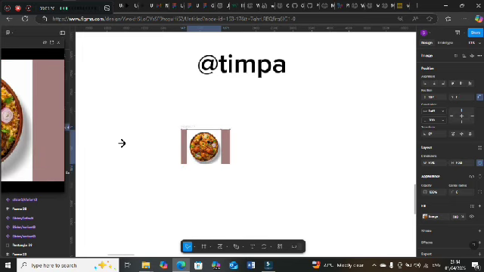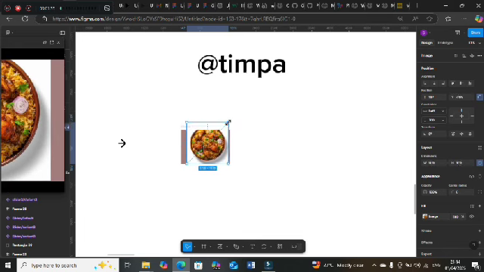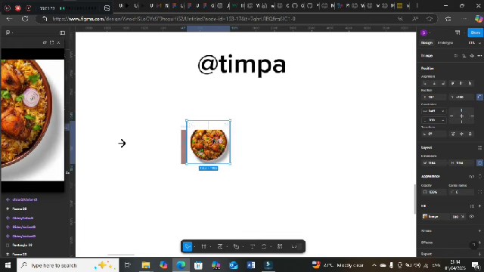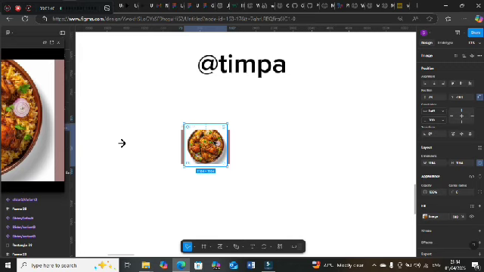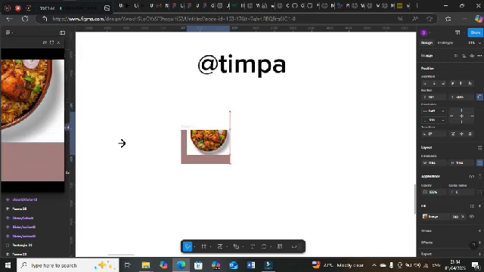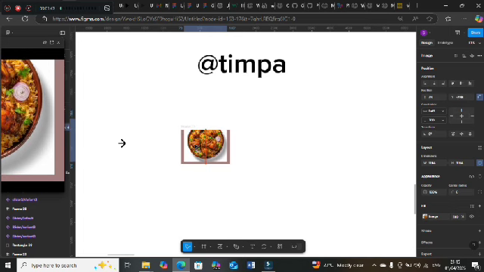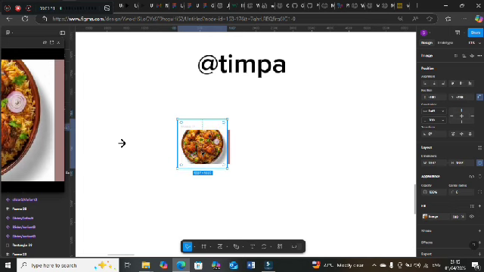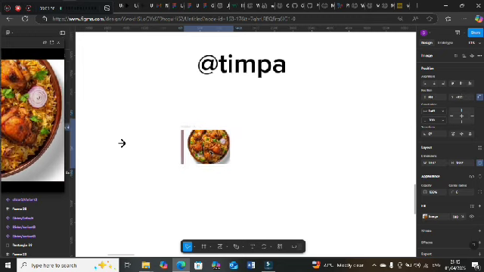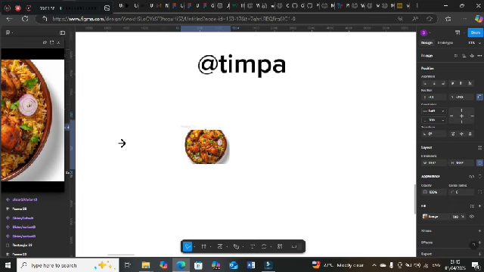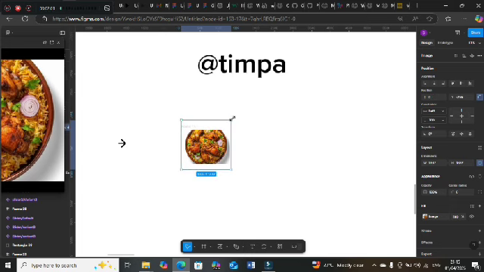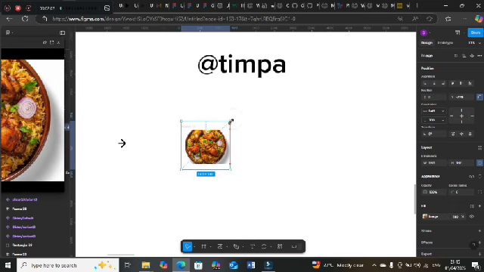But remember that when you click on the frame, make sure you have ticked on clip content. Clip content will make your picture not come out of the frame. Clip content is by the right side here at this edge. When you click on the frame, you see a small tick box there written clip content. When you click on it, the image will not be showing outside, just like this. Even where you are stretching, the image will be inside the frame because you have clipped the content.